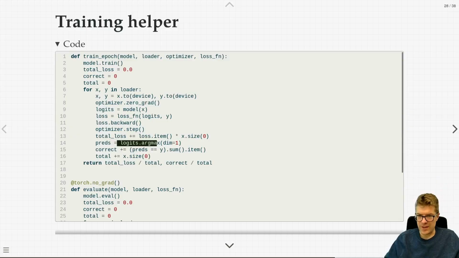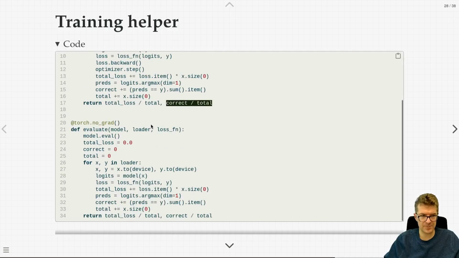Logits is basically the outputs of these 10 output layers will not all be 1 or 0 respectively. There'll be varieties in those ranges. So we just need to choose which one is the maximum one. This will be our prediction, and the value of that prediction, its index, will be the class, and then we can compare how often we get that class correct. So we have our loss, we have our accuracy, and we'll return both the total loss and the total value of correctness. So this is the training for one epoch.